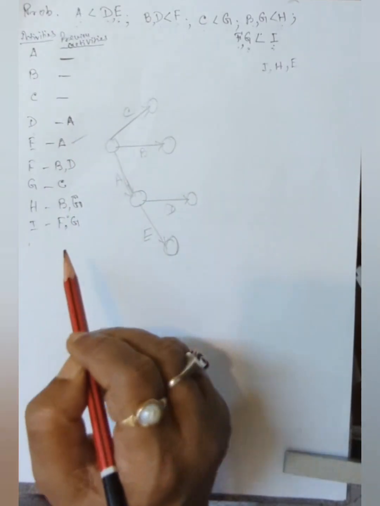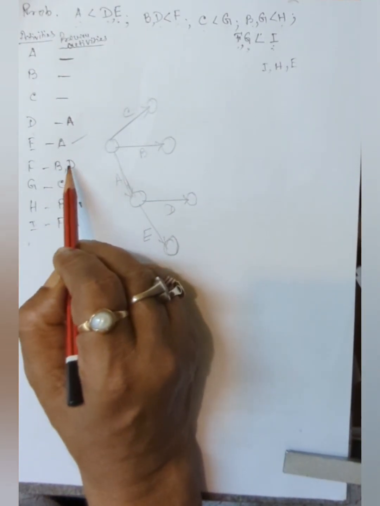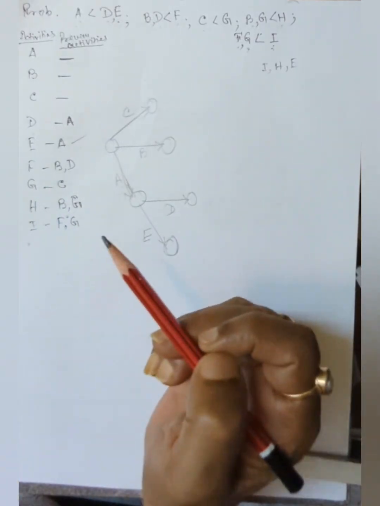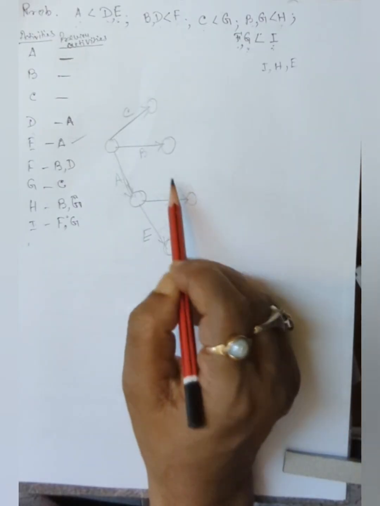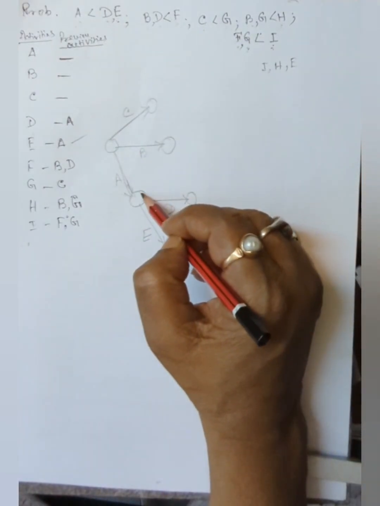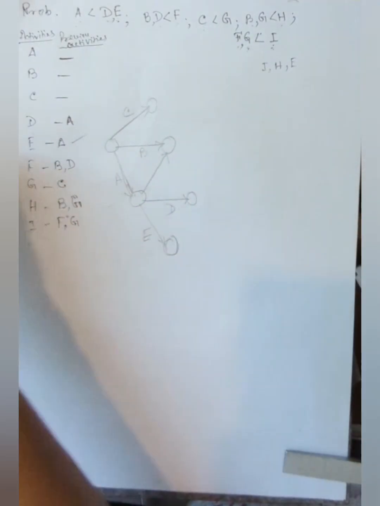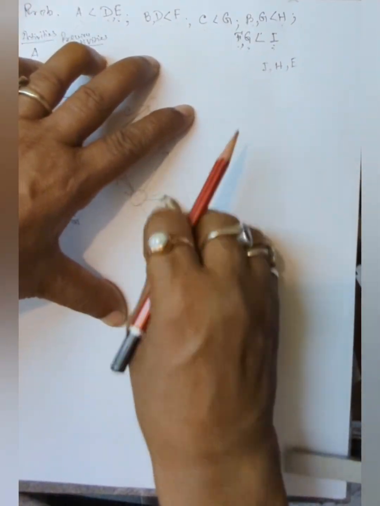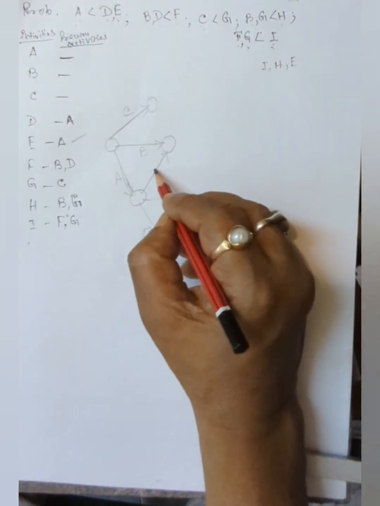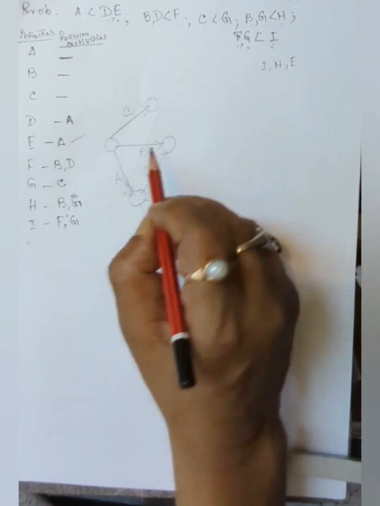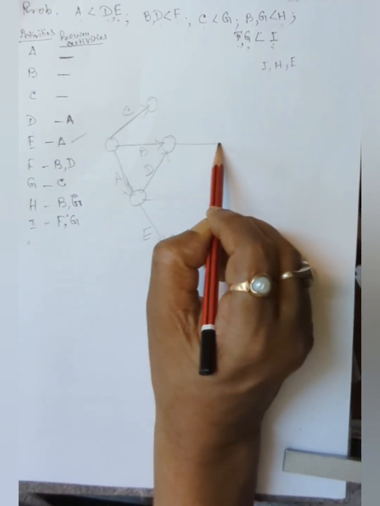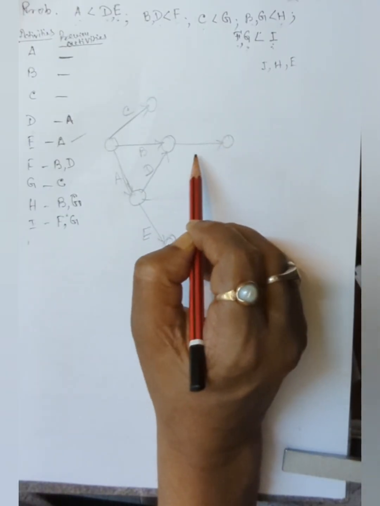Now, after completing B and D, start activity F. Where are B and D? This is B and D. That's why after completing B and D, it is better you write here B and D. That's why I mentioned it is better you take a pencil and rubber. B and D, then start F. This is F.